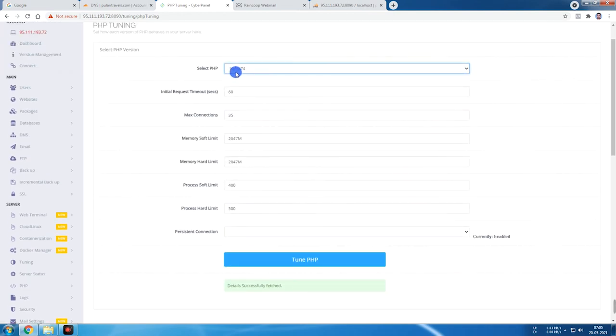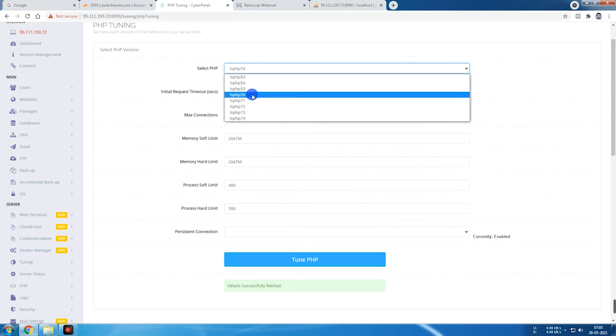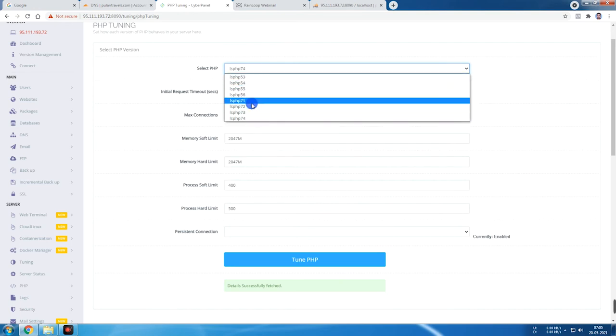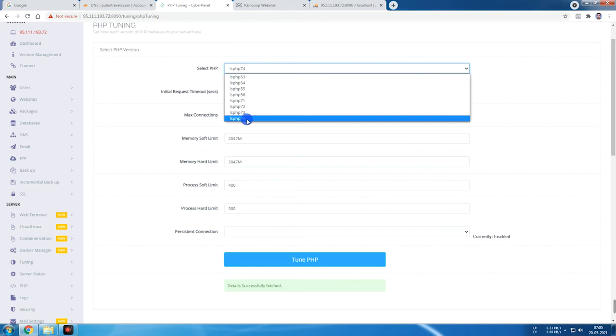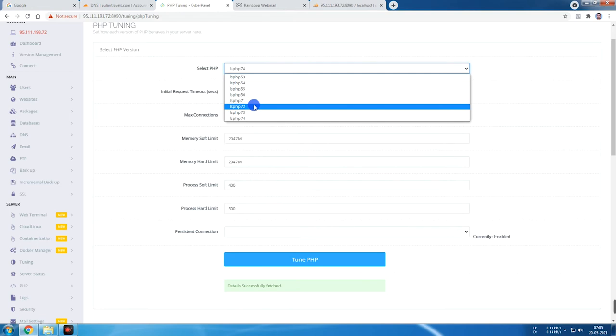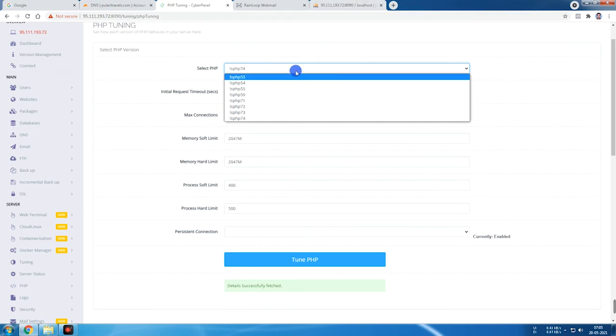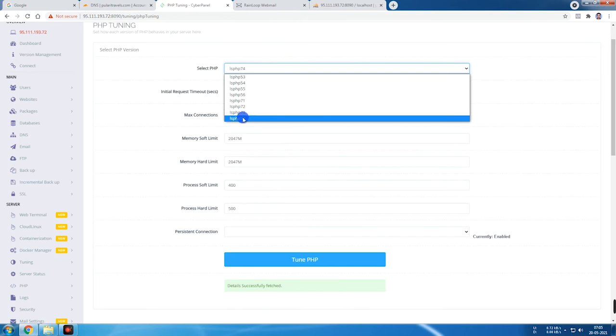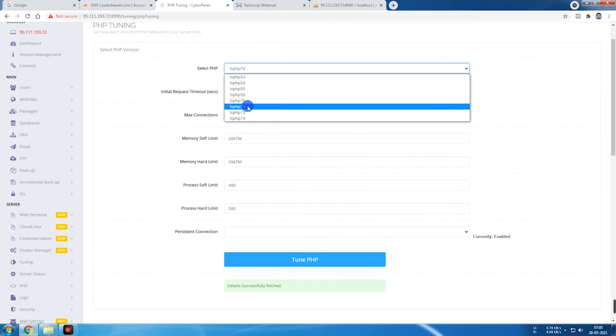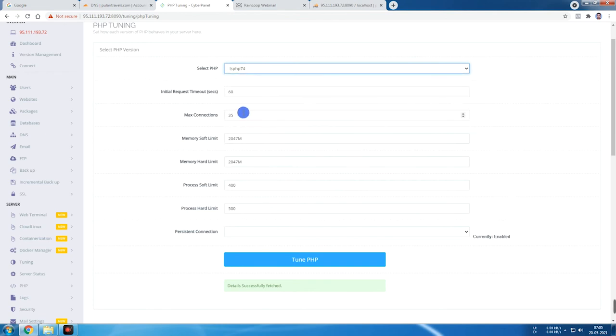One more thing I have to tell you: sometimes phpMyAdmin is using PHP 7.2, but you are using 7.4 for all your websites. Then you have to increase the same values in both versions, in 7.2 as well as 7.4.